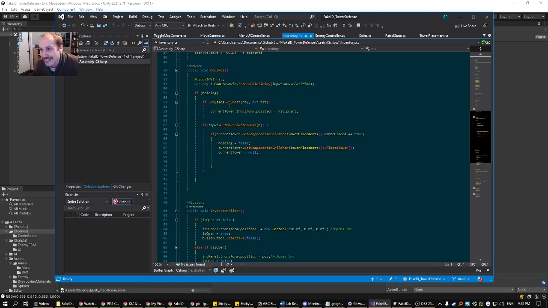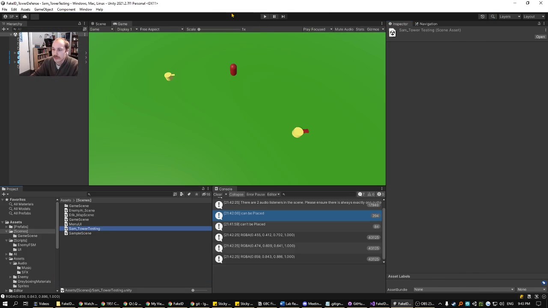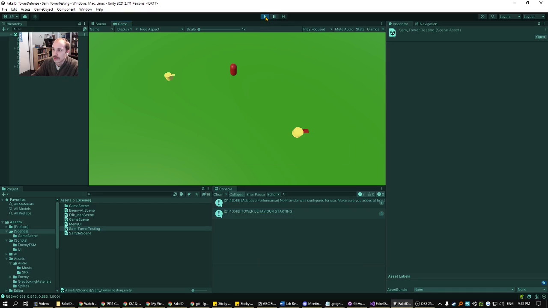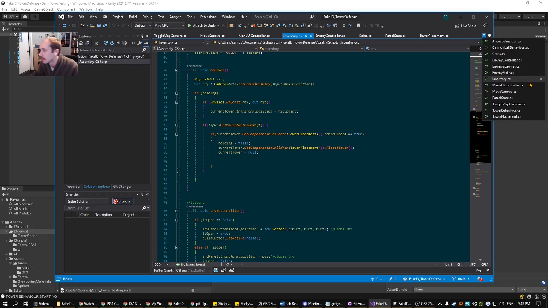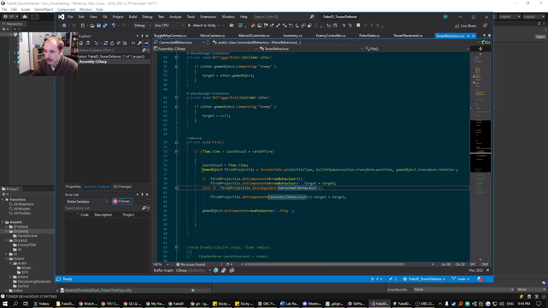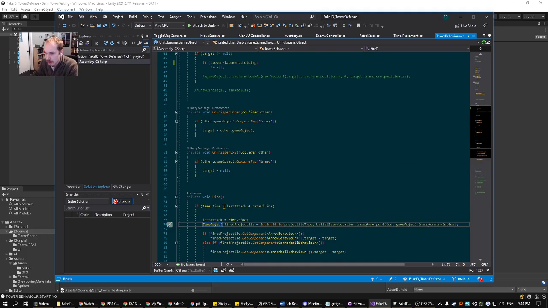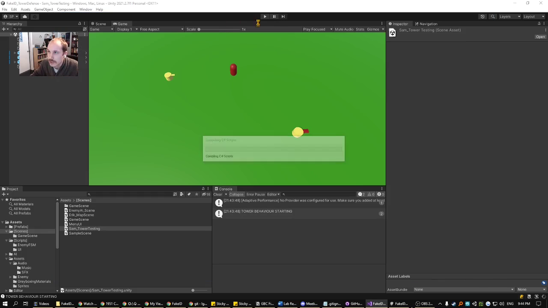Okay, excellent. And now I'm going to show off the field I was using for testing the tower functionality. Just one second. I've got to jump into the tower behavior script. And there we are, just for debugging.